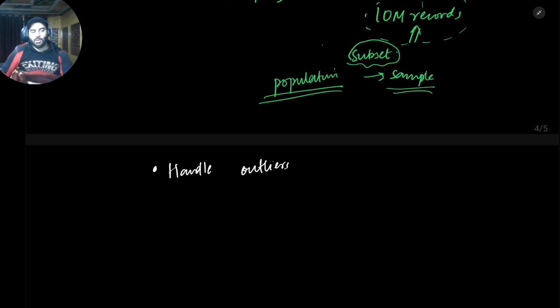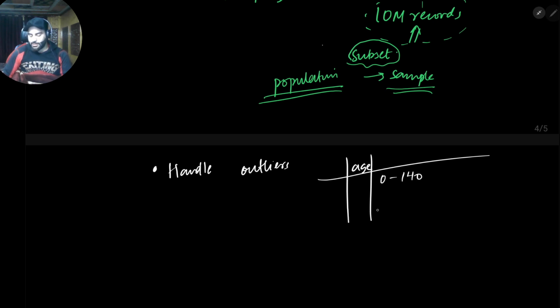Let's suppose you are dealing with patient data. In the age column, usually the age lies between 0 and, say, the max age that I have heard of, which is 140. If you saw some person aged 1500, if he's a ghost, or a jinn, that's a separate question. If you are analyzing data of demons, that's a separate thing. But here you clearly see that this was a mistyped value. So this was mistyped. This is basically an error, not even an outlier.